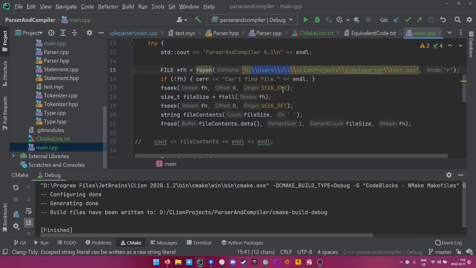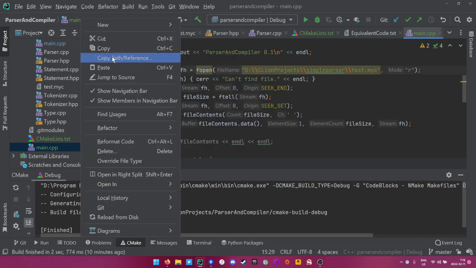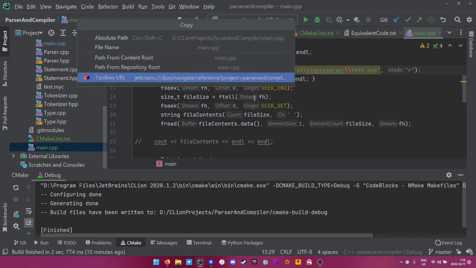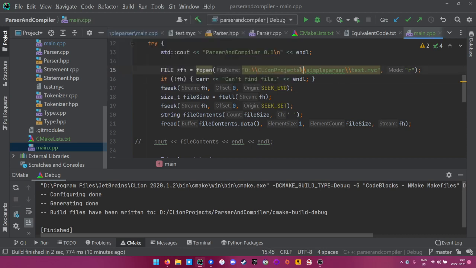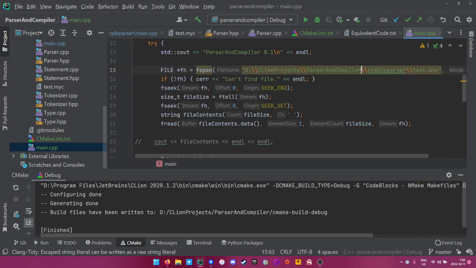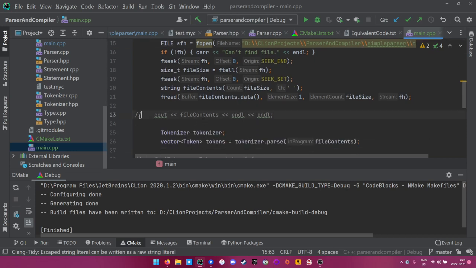CLion projects, I think, is where we are right now. Parser and compiler. Simple parser test MYC. That sounds good. MYC is just an extension I made up for our programming language.